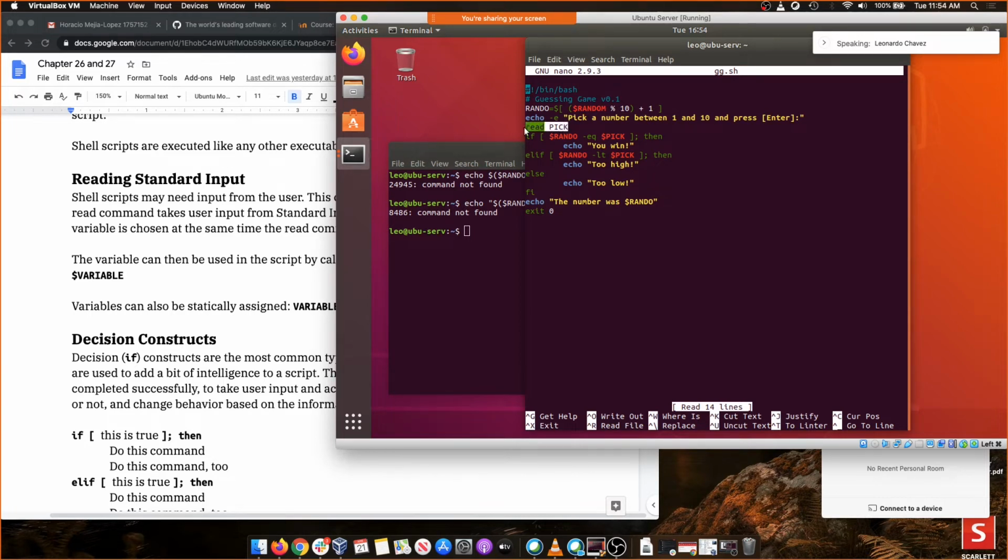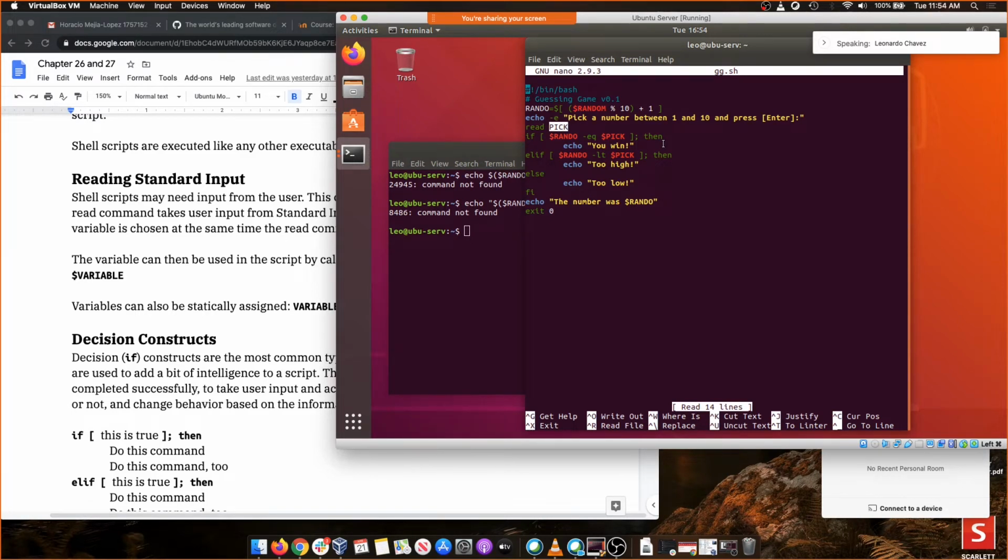And then the next thing that it does is it waits for you. Whatever you're going to write into the terminal is going to be saved to the variable pick. So now we have a random number, and after you've chosen it, we have pick.